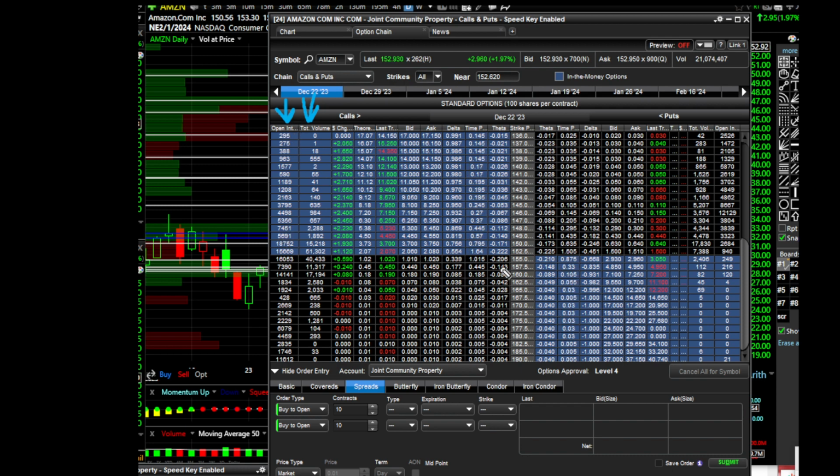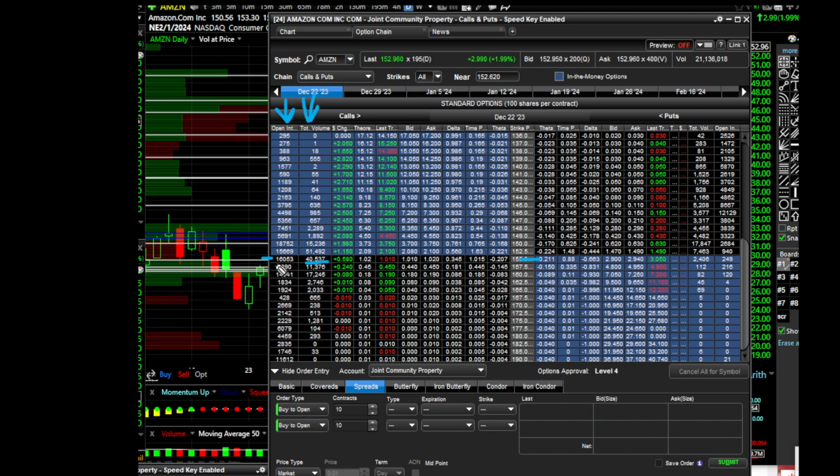This is telling me, so if I were to look at Amazon's 155, right? Amazon's 155 says we bought 40,500 today. But open interest is only 16, right? So obviously that doesn't include today. So at the beginning of the day there were 16,000, but 40,000 were bought today. Right? So what that's saying is at the start of the day there were 16. There's been 40,000 bought. Let's just pretend we're going to end here.